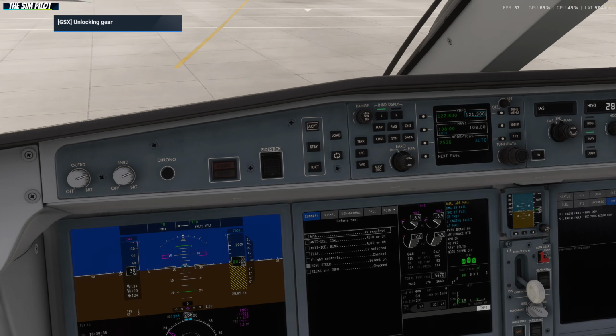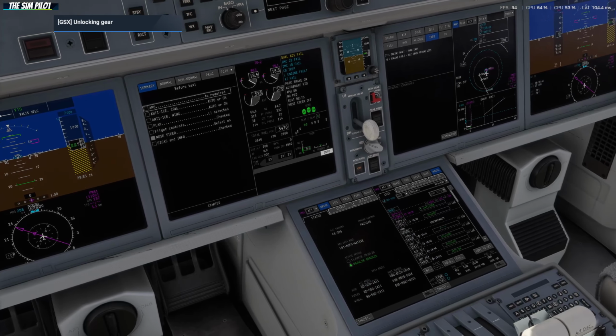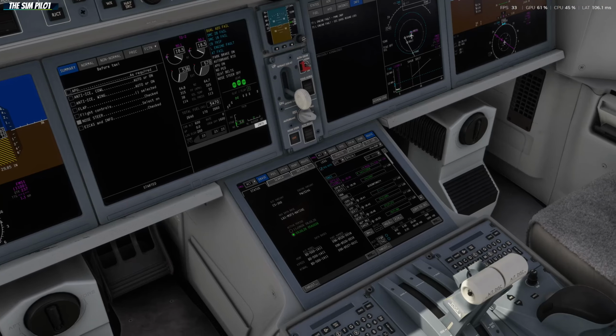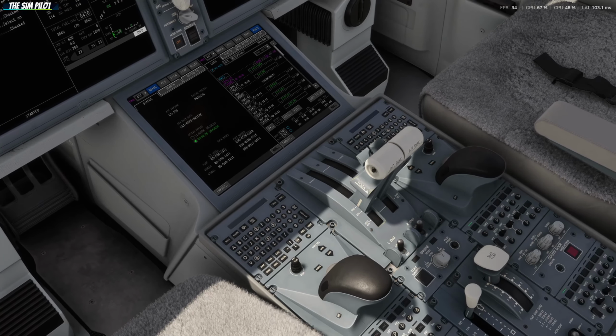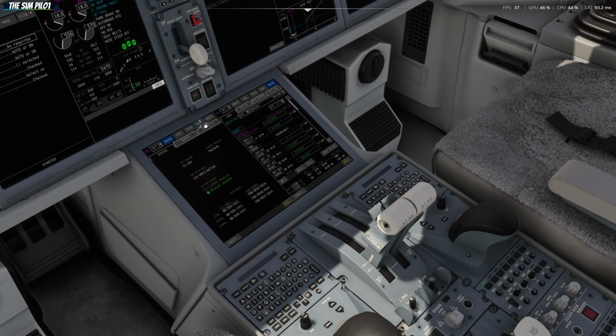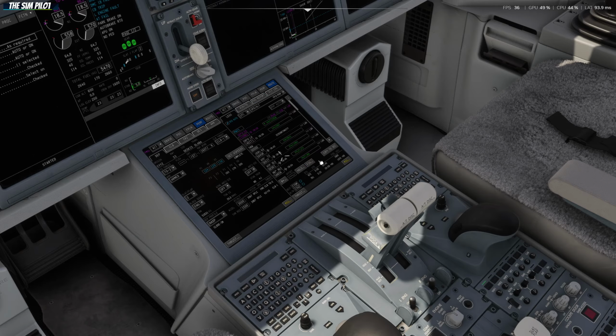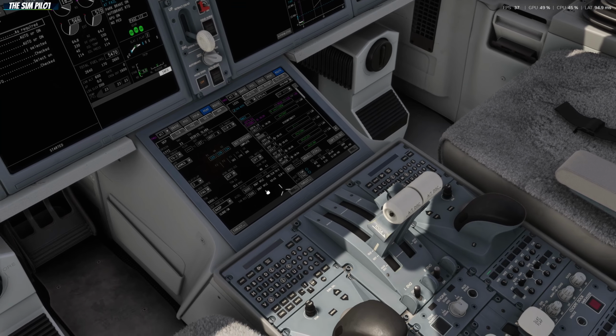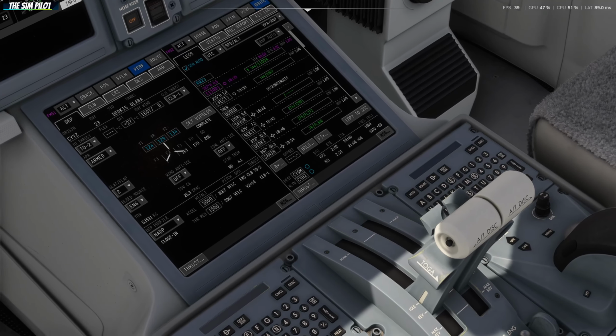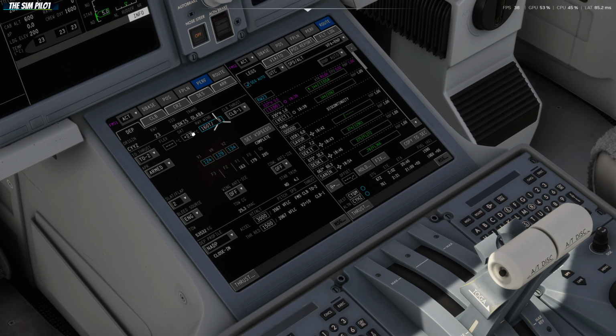Unlocking. We can continue with the after start pushback flow. We'll set the flaps to flaps 2. For departure, we are gonna keep the performance on FMS1, routing on FMS2. Another message, check departure performance done. Yes, let's check. I don't think it's gonna make any difference, but winds are still correct.